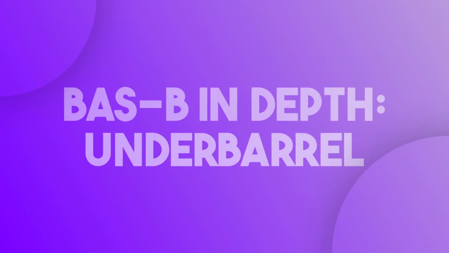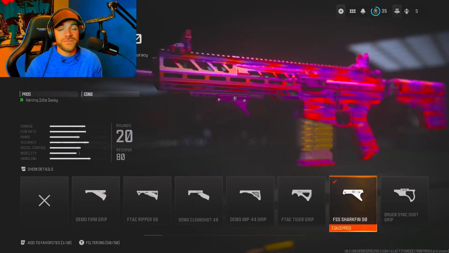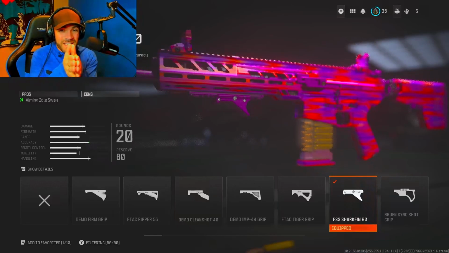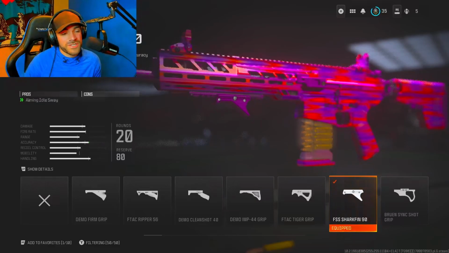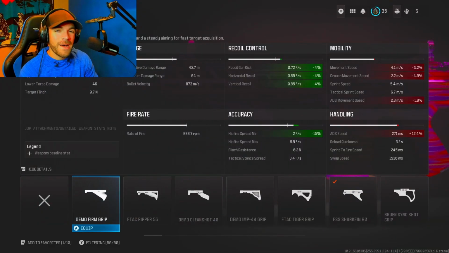And lastly, guys, so for our underbarrel, I chose the Shark Fin 90 because it improves our aiming idle sway. So as I just talked about, it really gives you that sticky feeling when you're locking onto people. I'm sure you kind of understand that and saw that when you watched the gameplay. Now for the rest of these, honestly, it's up to you. They're kind of up in the air for me.